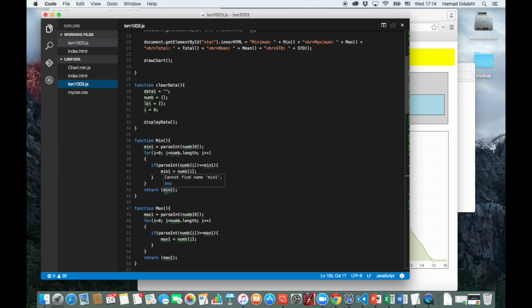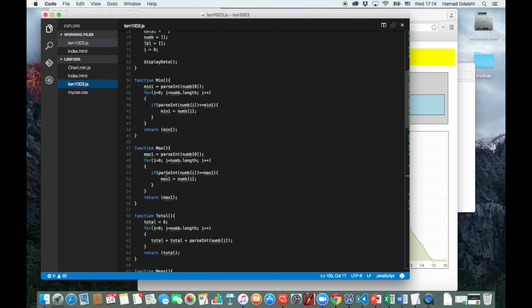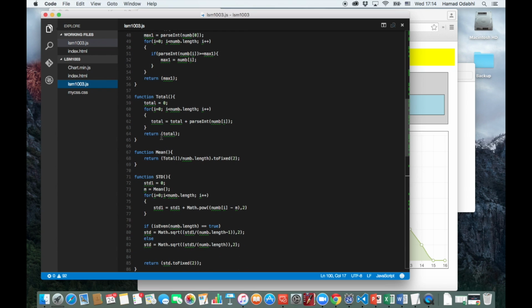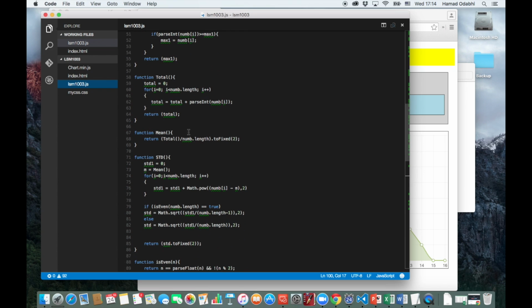One to calculate the minimum, which is a very simple one, taking the first one and saying it's the minimum, comparing it with every single one. As soon as it finds something less than that one, it makes the new one the minimum, and the maximum the opposite way, calculating the total. The mean is an easy one, you're dividing that total by the number of items.